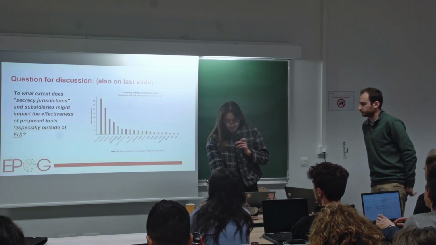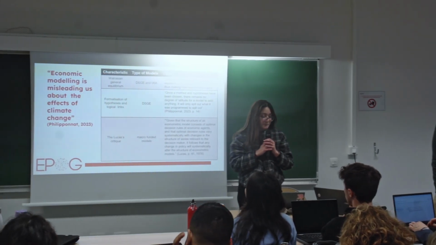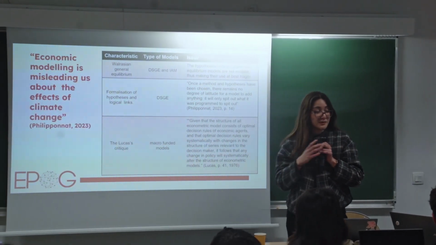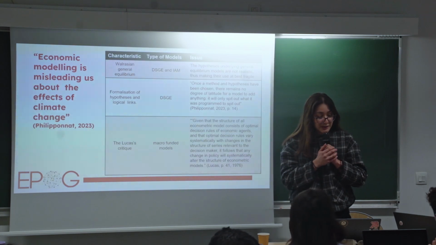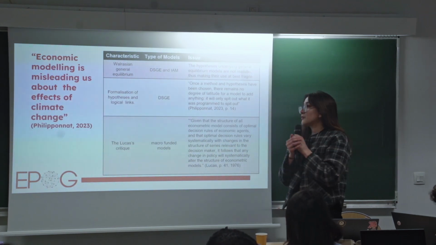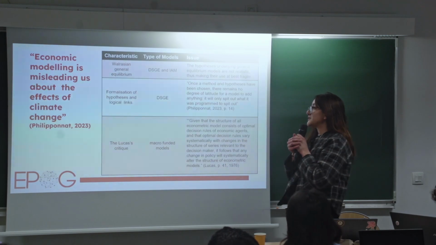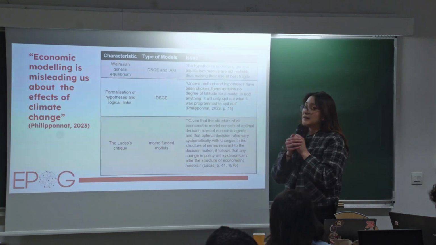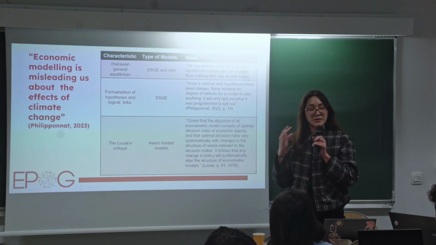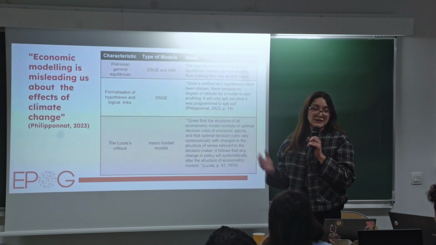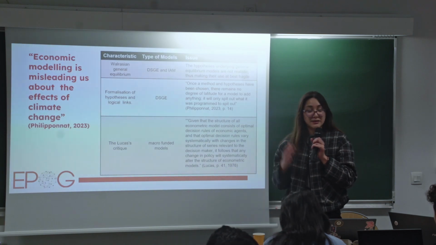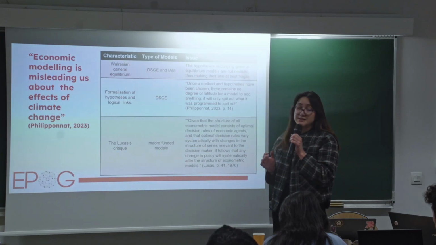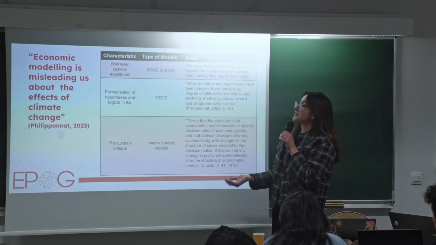Okay, for my part of the discussion, we are going to dive back into one topic that is very broad in the reports, but it was also presented in what you were explaining to us. I'll start with this quote: economic modeling is misleading us about the effects of climate change, which is a very strong statement. This is mainly referring to mainstream or conventional models like the DICE Nordhaus model that is based on a quadratic damage function, or other types of models like DSGE or integrated assessment models that have these characteristics that we can see here.